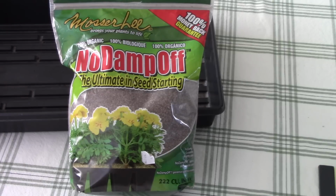So what you want to do, and I'll demonstrate this as I'm starting my lettuce seedlings, is that after you have planted your seeds and covered them if they require covering, you sprinkle just the lightest layer of this product on the soil surface, and that will help inhibit those nasty fungi that cause damping off syndrome.